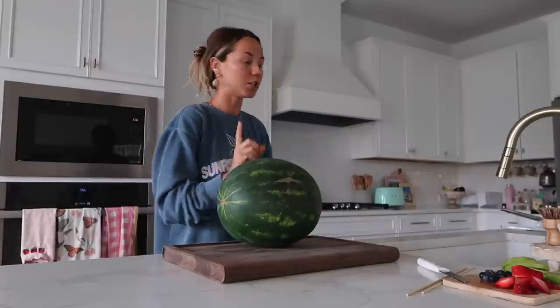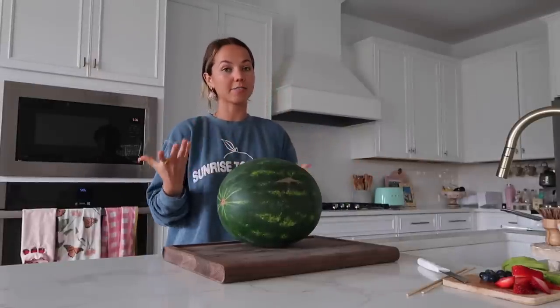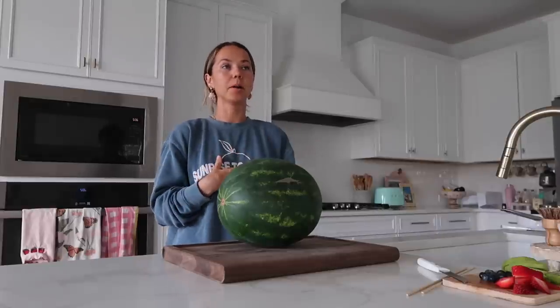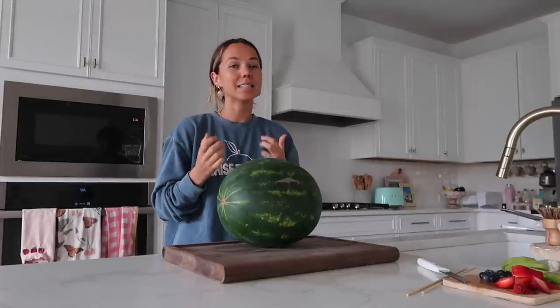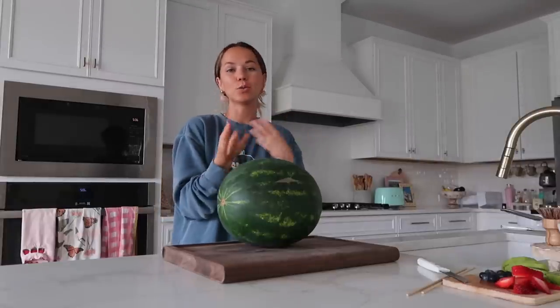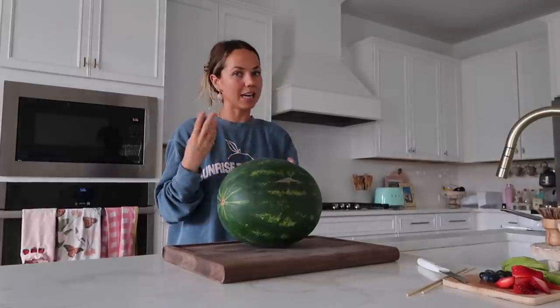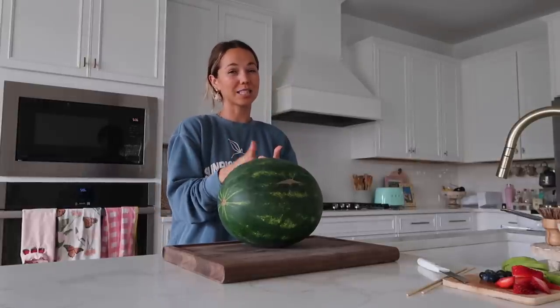And let me show you, I have a whole thing. It's not completely full still, but I already have some watermelon cut up. Unfortunately, it wasn't the best tasting watermelon. It's still good, but it's not like, ooh, that's so sweet, perfectly ripe and delicious watermelon. So we haven't been eating it as quickly. I really hope this one tastes really nice.